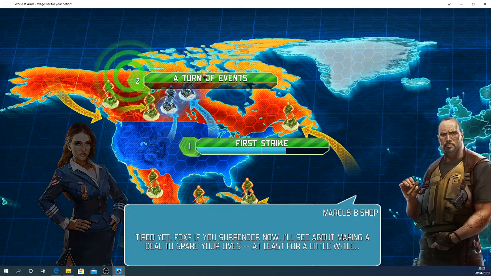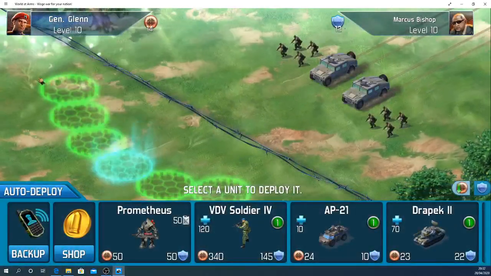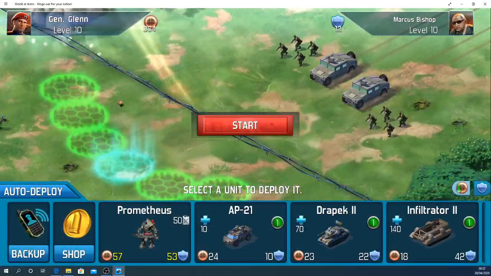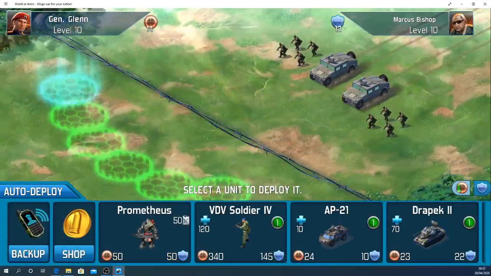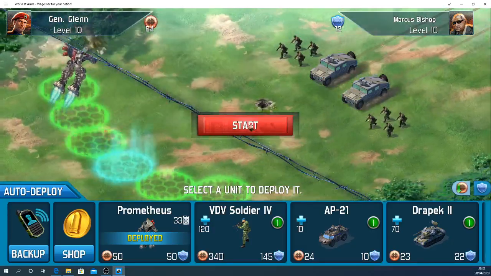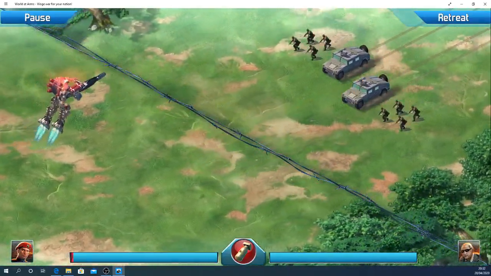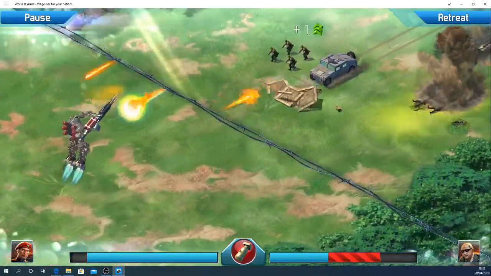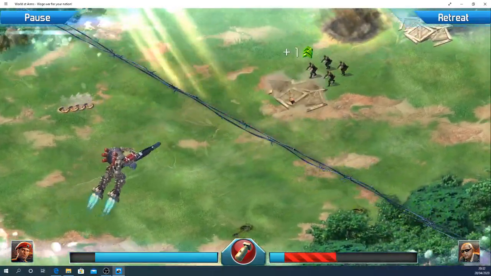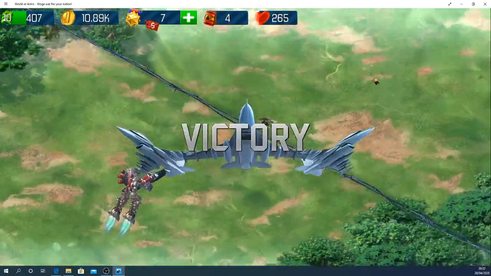This costs 4. Over there. Oh, I don't want to use our BDB. Right, what we're going to use is we're going to use our Prometheus now, because we've got a free refill. Click Start. There's nothing to fire on yet because we haven't topped him up. But he will change again.